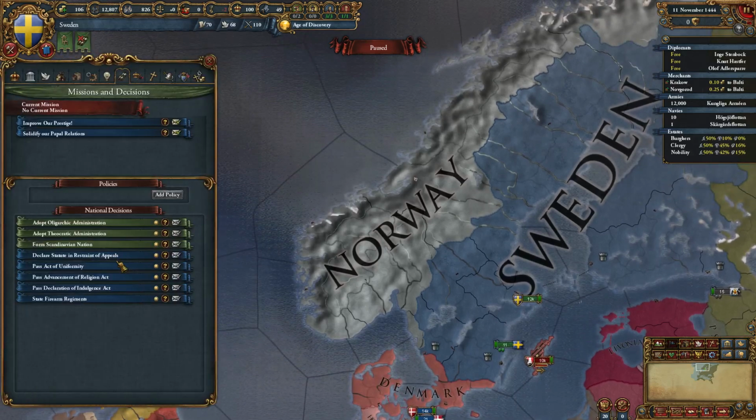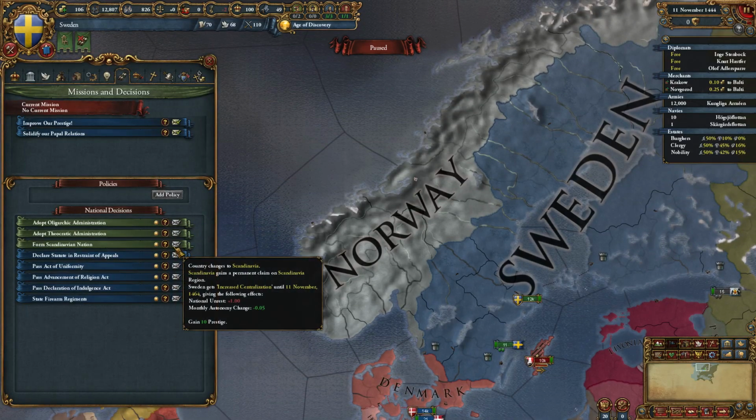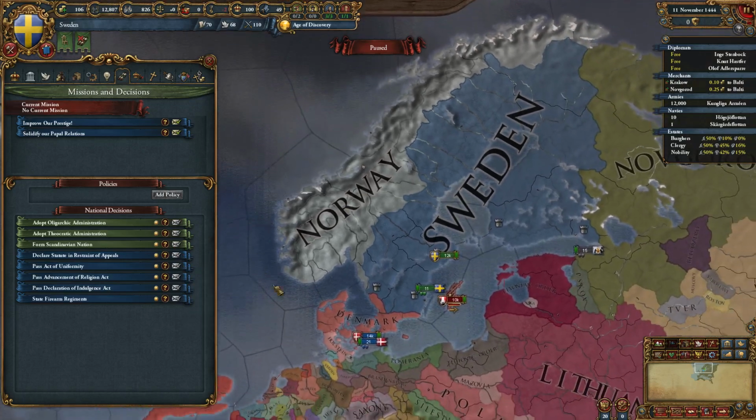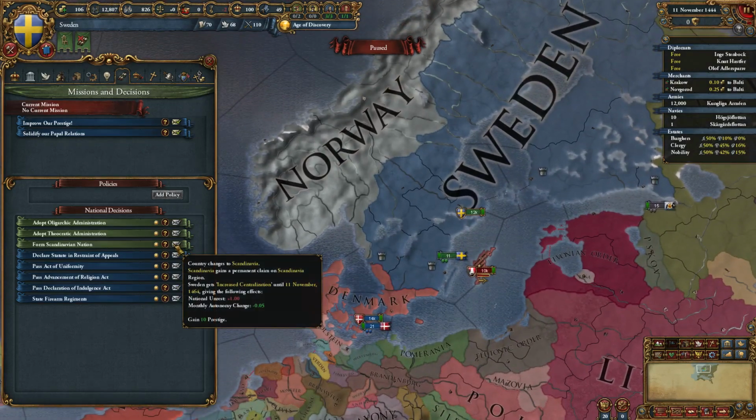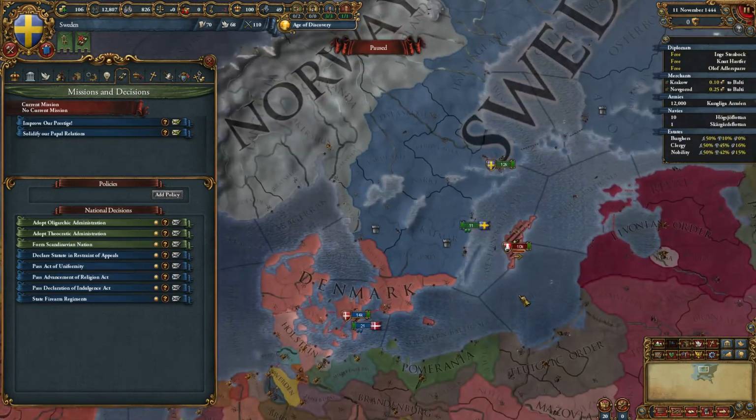And if you're trying to form a Scandinavian-like nation, which you should at some point, it doesn't give you great benefits, it just gives you a permanent claim on the region. You have to own Norwegian lands as well. But you have to get to Admin Tech 20.